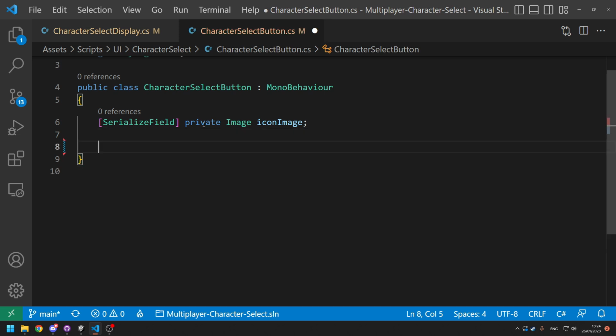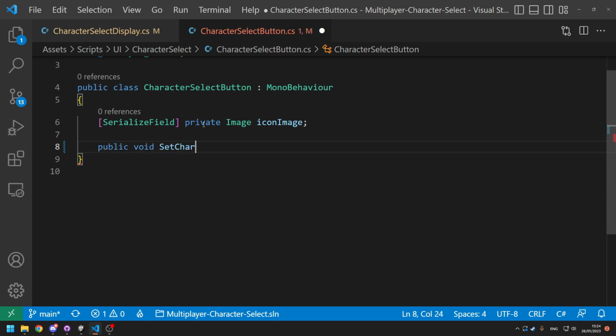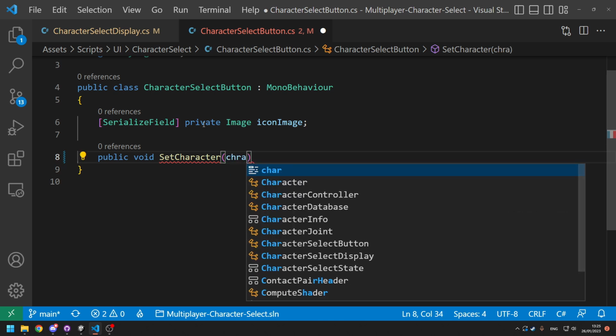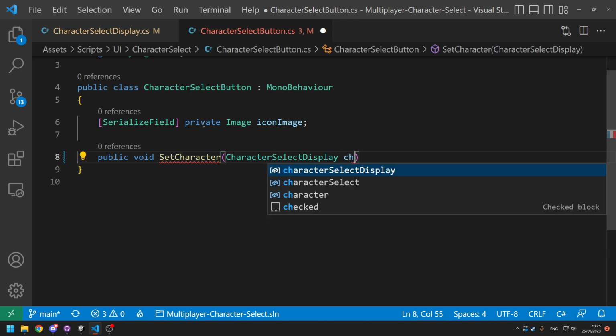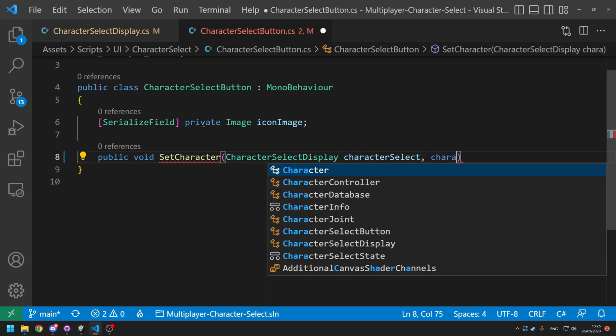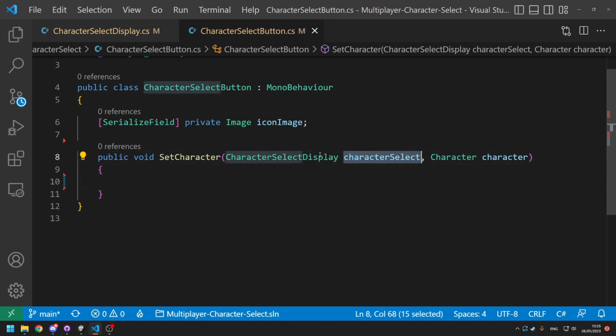And when we spawn these buttons in, we'll also need to assign a character to each button. So let's make a public method called SetCharacter that takes in the CharacterSelectDisplay itself, characterSelect, and then the character this button is for. And the reason we pass in the character select display is so that we can let it know when we are pressed.